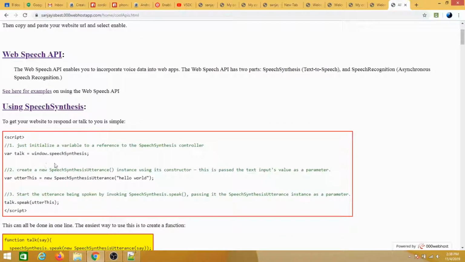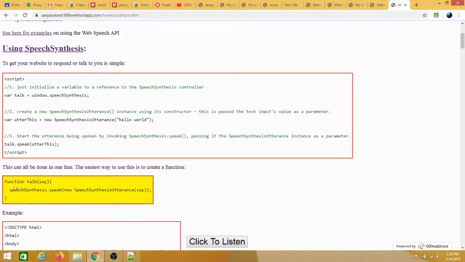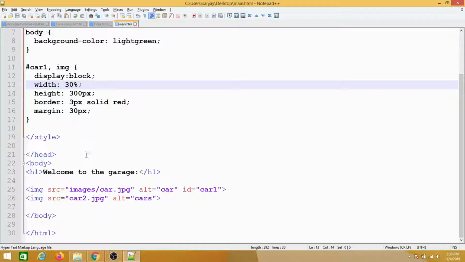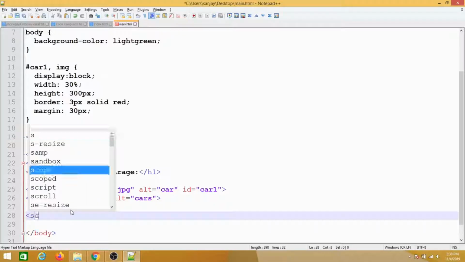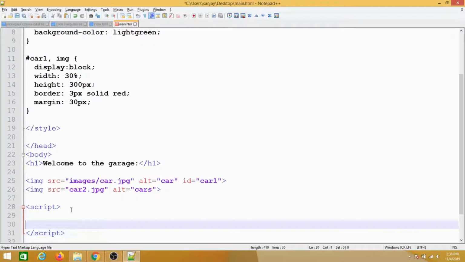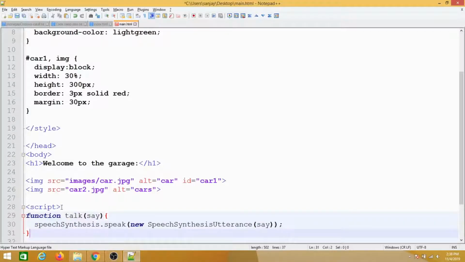So speech synthesis. All we need is to use speech synthesis on the web. However, it's different from using it in Cordova. All we need to do is initialize a variable. We will use this function that I've created here, and we will create a script here and paste that function in.